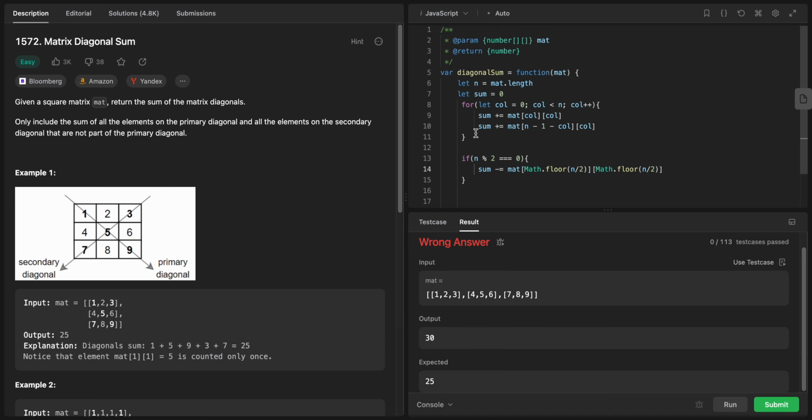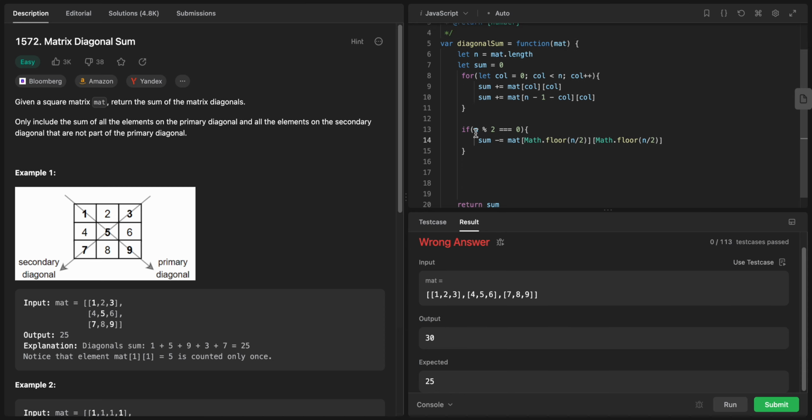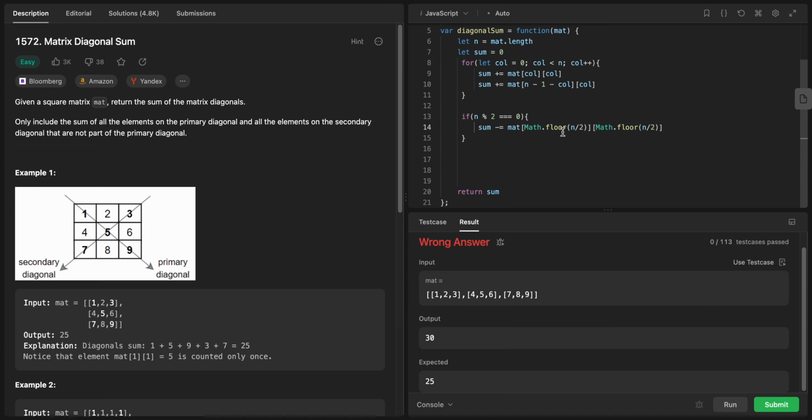We're saying that plus equals n minus 1 minus column, and plus equals column and column, if n modulo 2 equals 0, that means it's even. We don't check if it's odd.